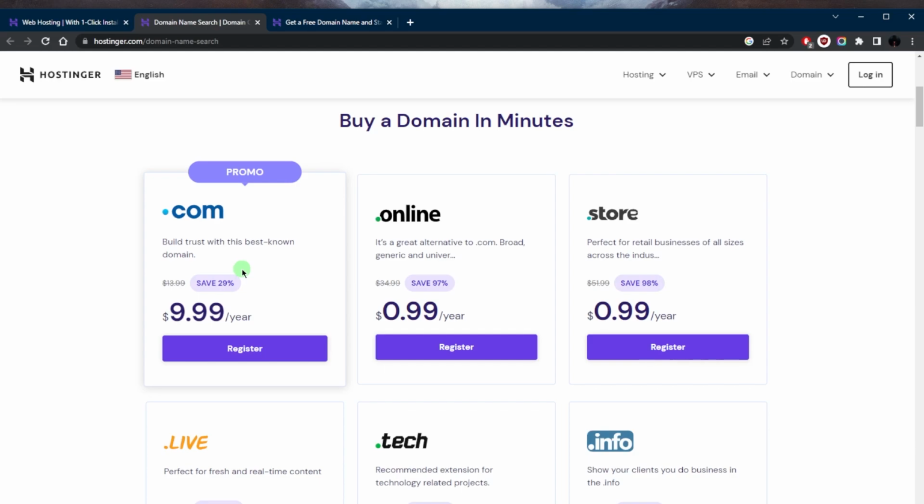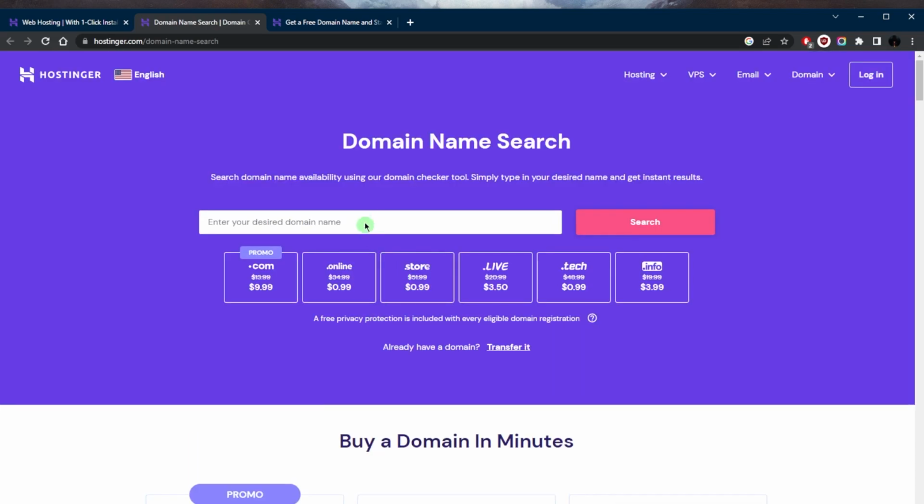And again, a domain name should be easy to remember, easy to spell, and relevant to the content of your website, which is why it's important to make sure that it's available through the search right here before you decide on one. You don't want to spend time deciding on a specific domain name just to find out that it's not available. Once you've chosen a domain name, you must then register it with a domain registrar.